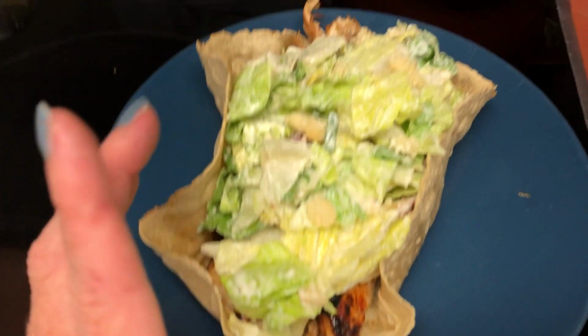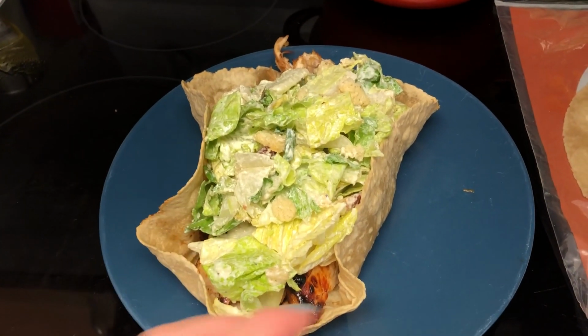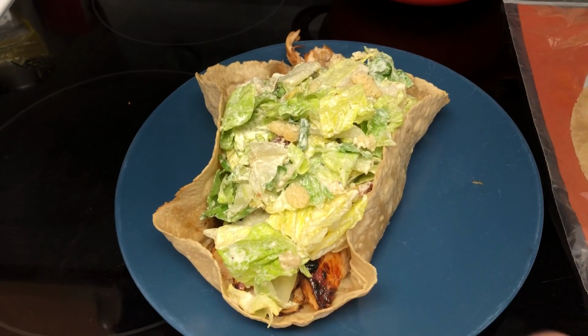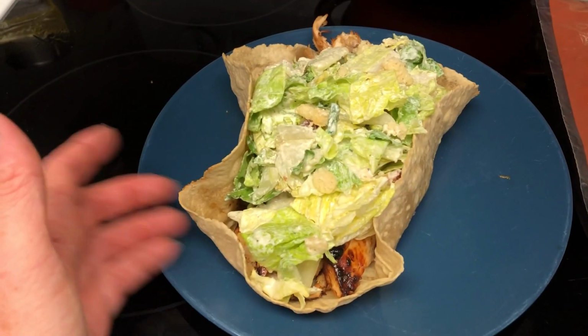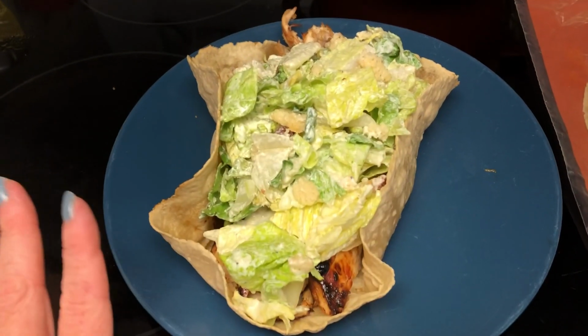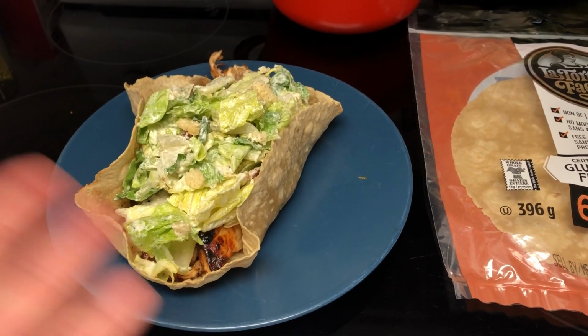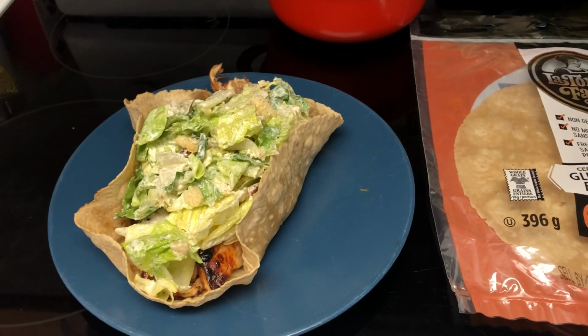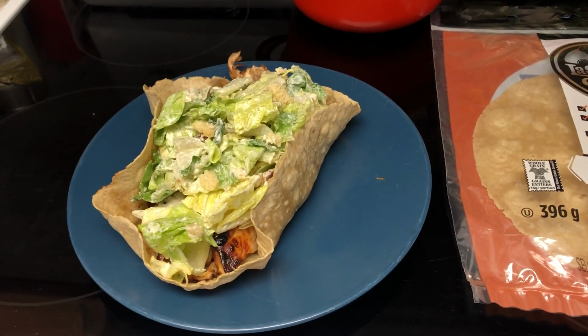So what I tried to do, I didn't really want to get the Caesar salad part hot, so I tried to put the chicken into the tortilla, put it into the air fryer in a wrapped position, but it sort of crisped up a little, but it's more of a bowl shape, which is fine because I've totally overstuffed this. But this is my high protein, very filling, I think it's going to be really filling anyway, 10-point lunch. The lunch was good.